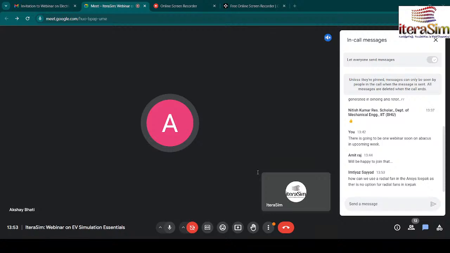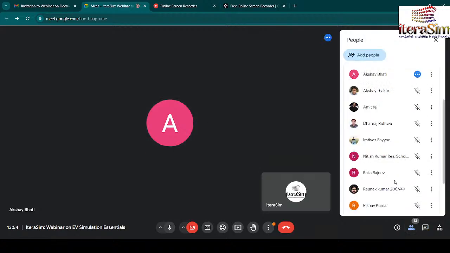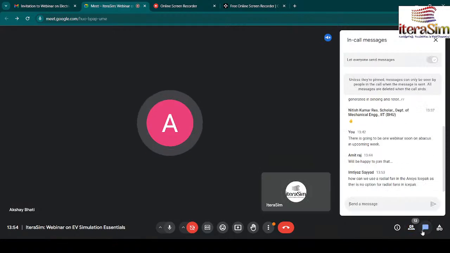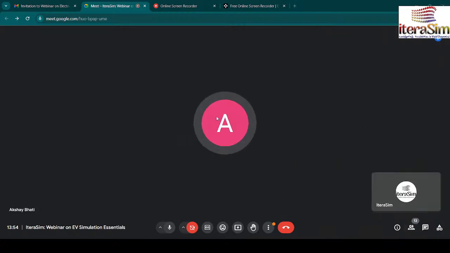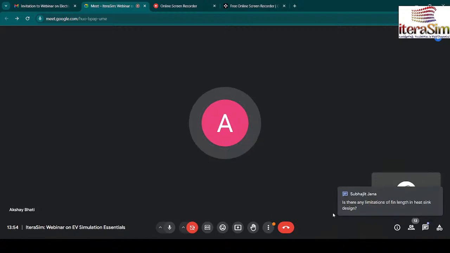You can import it from Design Modeler or SpaceClaim. You can develop a radial fan there, because in Icepack you can't design a fan. You can put a fan and directly specify the volume flow rate. But for design purposes, you can consider the blade generation, and import it into Icepack or wherever you want. So it is better if you want to use any specialized fan for any application.